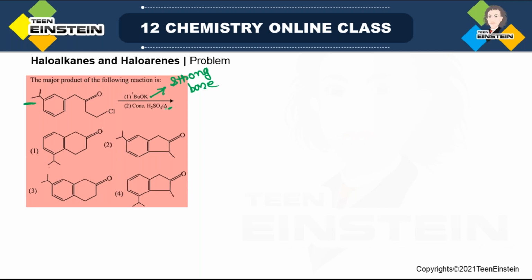If you look at the starting material, it has an aromatic ring, a carbonyl group, an alkyl chain, and then chlorine. That means it is also a haloalkane. This part, if you observe, is just like a haloalkane, and haloalkane in presence of a strong base, elimination reaction is highly favorable, right? So here elimination reaction will take place, that is beta elimination. With respect to chlorine, this carbon is alpha, this carbon is beta. So beta hydrogen and chlorine will be removed, and there will be formation of a C=C double bond.